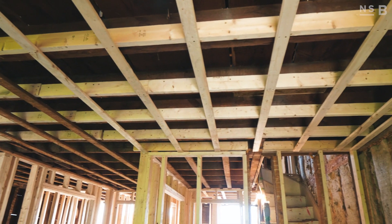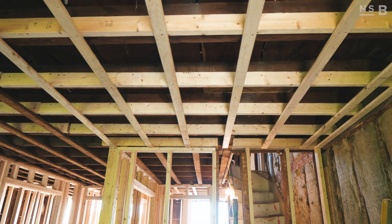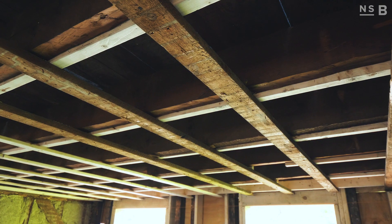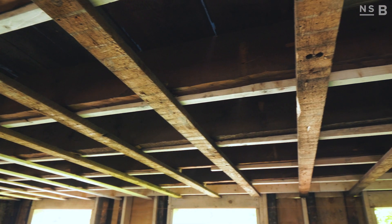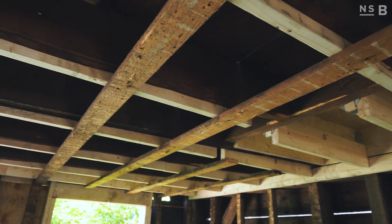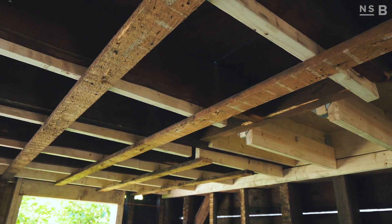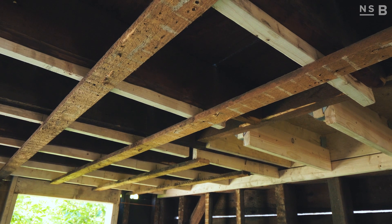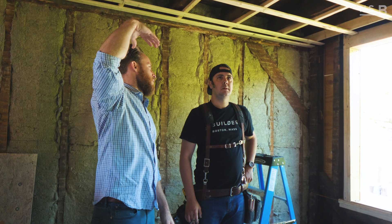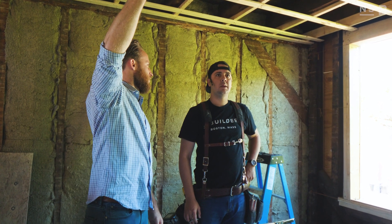This is also joining two rooms, so ceiling heights were different off the bat. There's a discrepancy of about two, two and a half inches — and that's a lot. You start with your low point, level that across, finding your lowest and carrying that through the entire room. We're using a laser, getting our low point, and then blasting that across the room, basically starting with that scabbed-on two by four plus the three-quarter for our strapping.